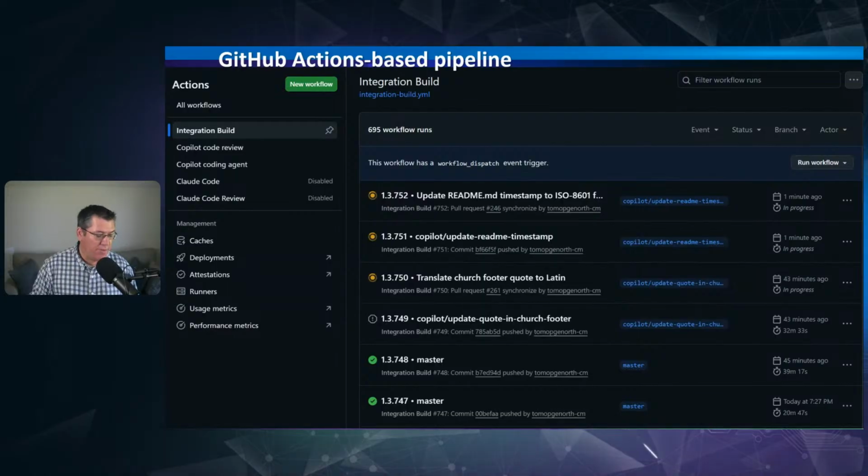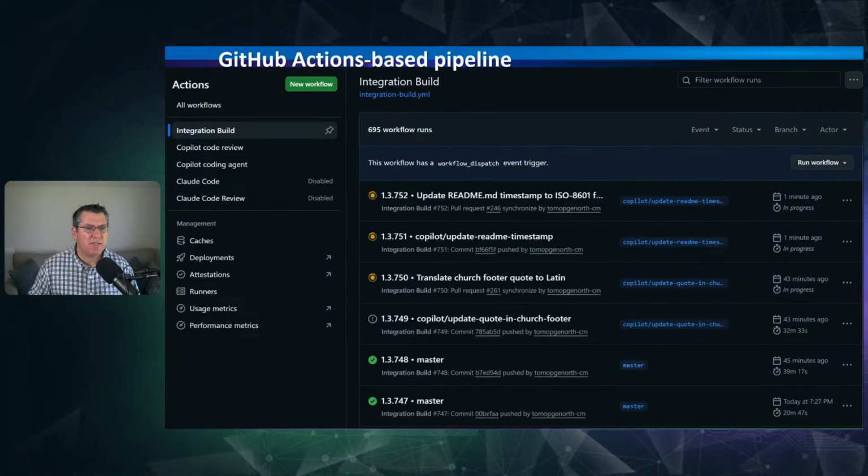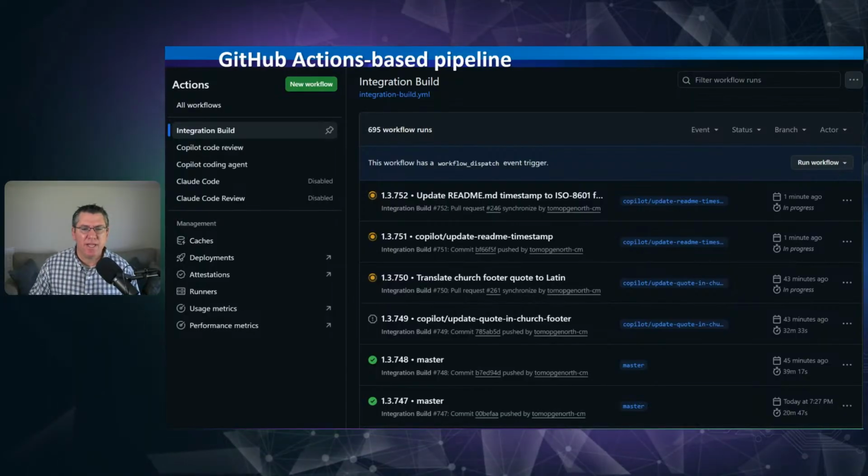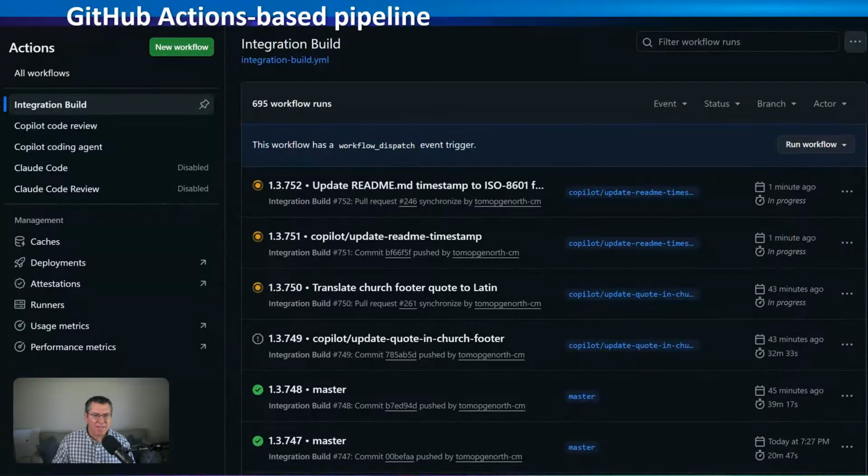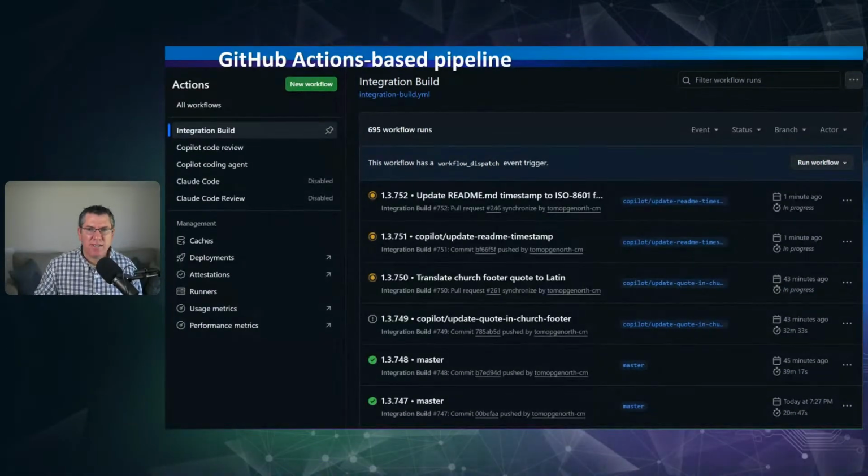Everyone's hopefully familiar with integration builds at this point. And so this is what it looks like in GitHub Actions to have your integration build. And we want to have our integration build going against master, but also against every feature branch, whether it's a feature branch that Copilot's working on, or it's a feature branch that I'm working on myself. I want the benefit of my integration build so that I know that if I push something and the build is running on a box that's not mine, I know that I didn't break anything. All right, now let's go to the next concept.